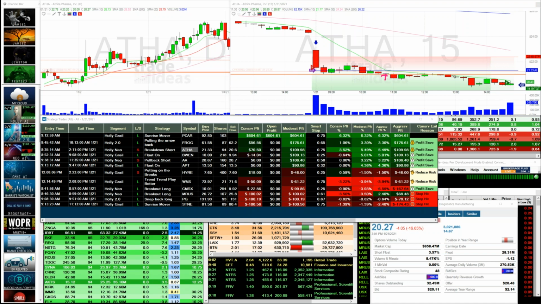All right, so once again, ATHA, statistical probability, gets us the first signal from the AI. We get an opening range breakdown here, opportunity to add to the position, and then another little grind down, nice and tame. So between FROG and ATHA, nice add-on opportunities and nice risk between the conservative and moderate spread there. Now you can notice here, actually BWIN looks pretty good. Let's look at that one too.